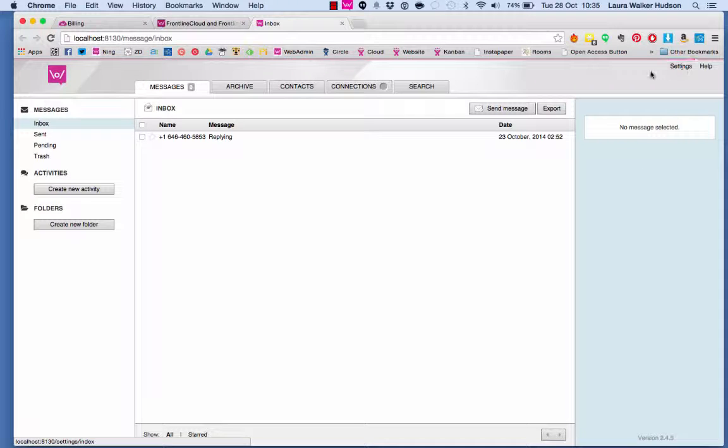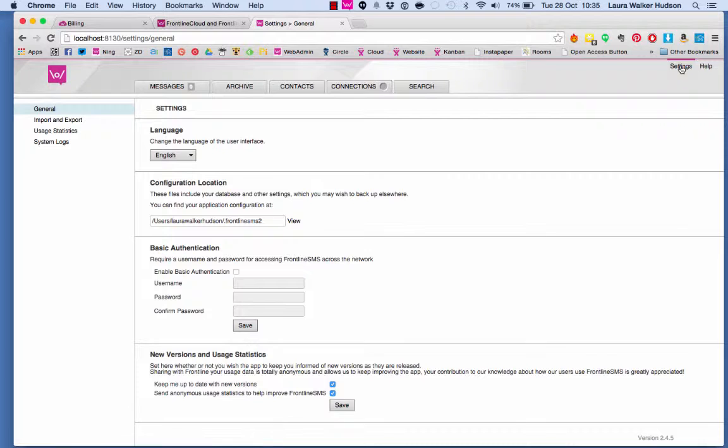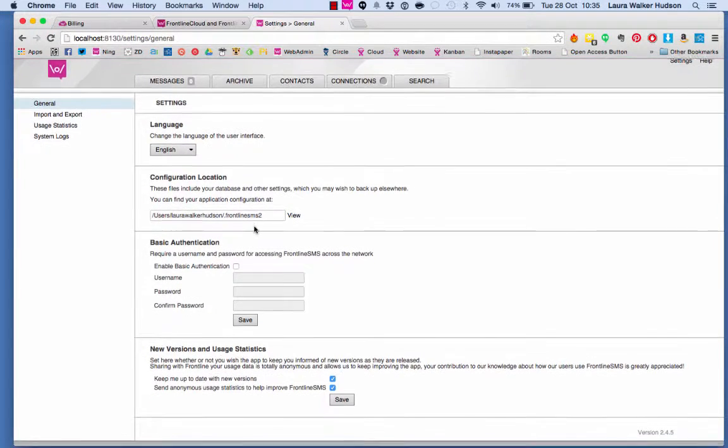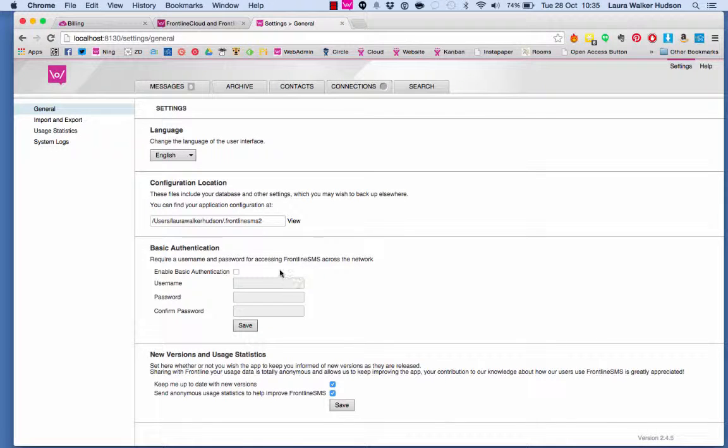So here at the top right, you'll see there is just the settings tab. If you click on that, rather than being a drop down, it takes you straight into the interface. And here you have very similar settings, so you can change the language, you can change the location of the database on your computer. This basic authentication setting allows you to set a local password.